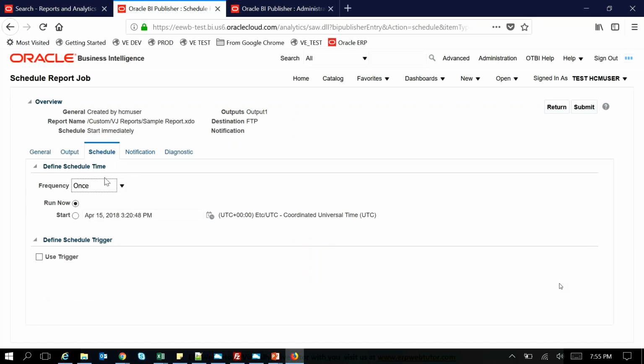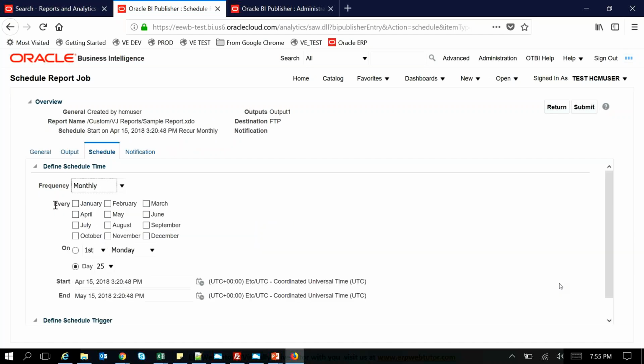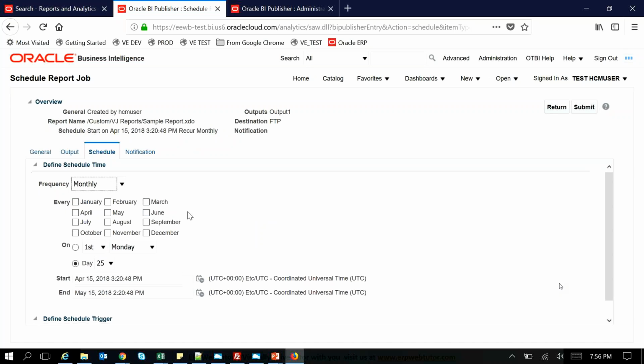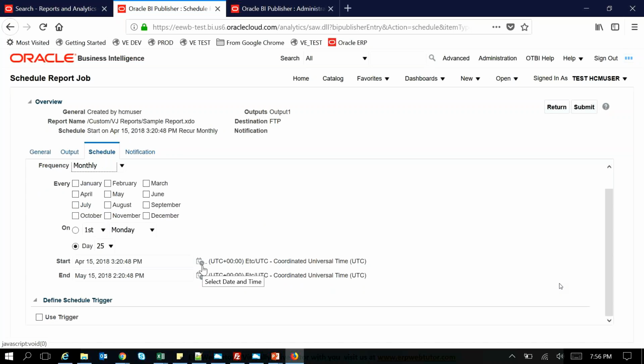Okay, I will just show you another thing. If you select monthly basis, you have an option to select which month of the year you want to schedule the interface, and the timing based on the time zone, and when from start to end. Generally a third party vendor will request to schedule the file for 10 years or 15 years.